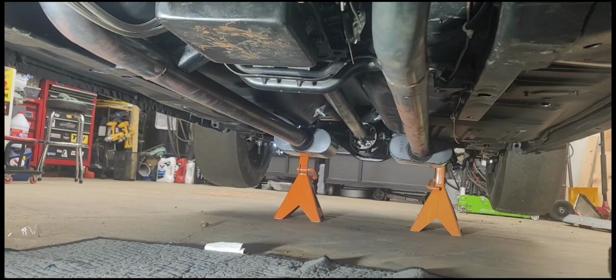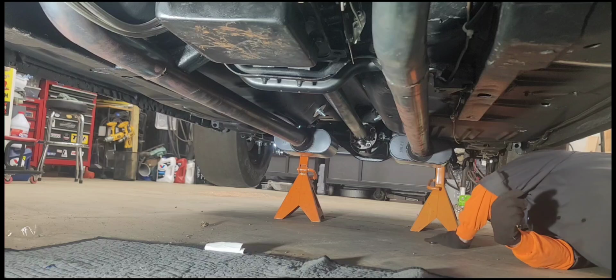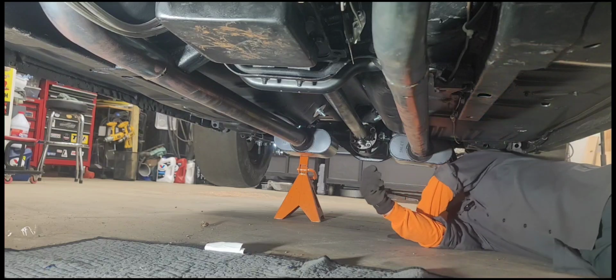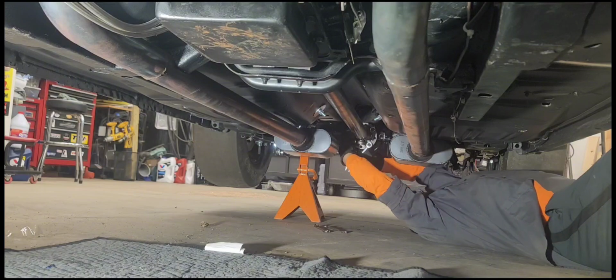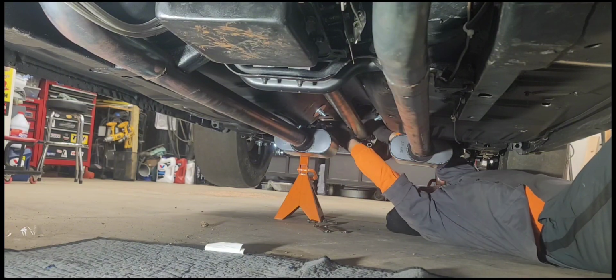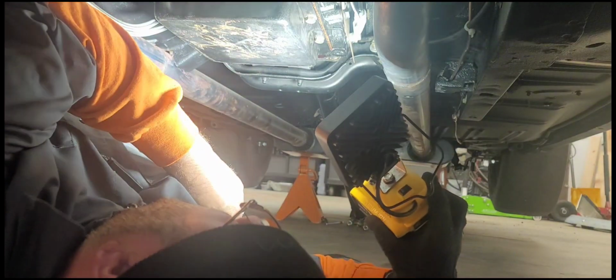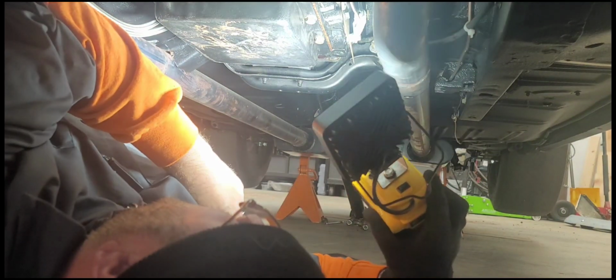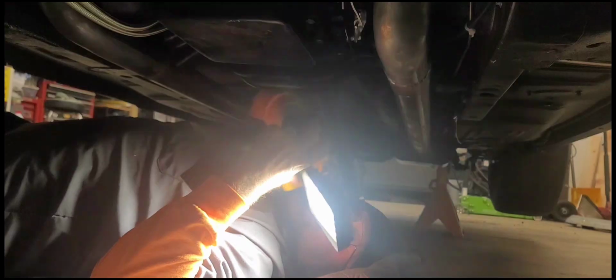What is that? 7/16, maybe a half. It's not leaking out of the front seal. What are you leaking at? You can't be leaking out of that pan.